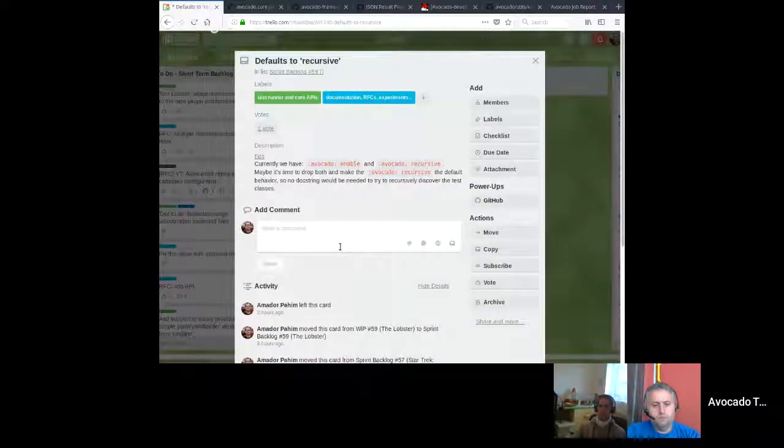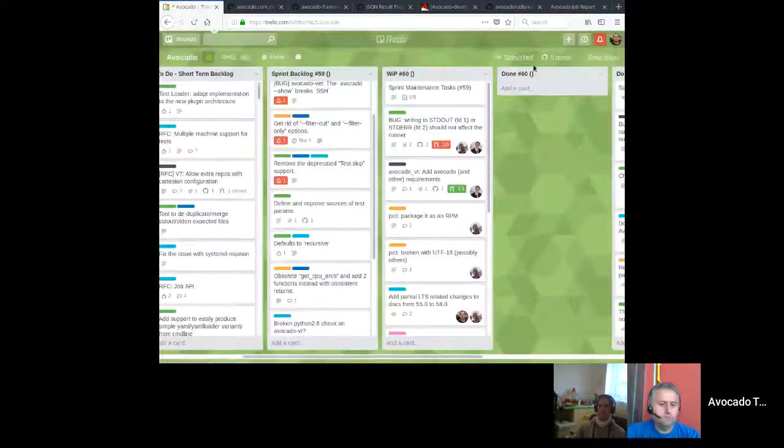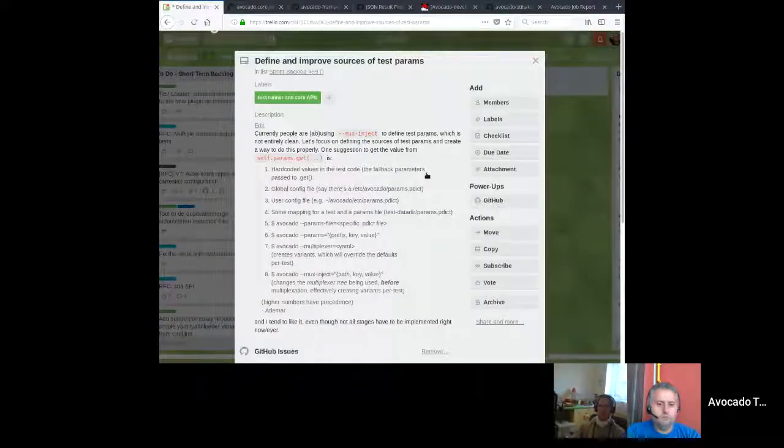Defaults to recursive. This is a long-term card, basically to drop the need of having the docstring Avocado recursive to make the recursive discovery. Define and improve source of test params. Again, another long-term card that we have to tackle in this sprint. Basically, we have to provide an easy way to give test parameters without depending on optional plugins.